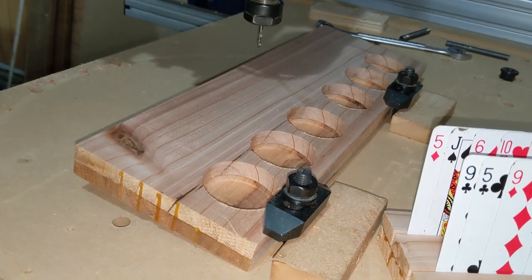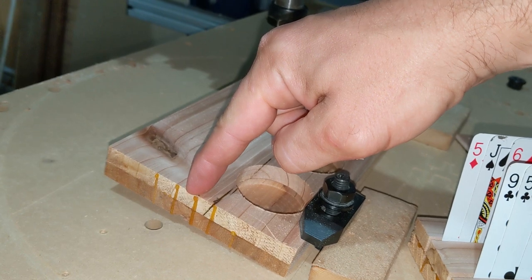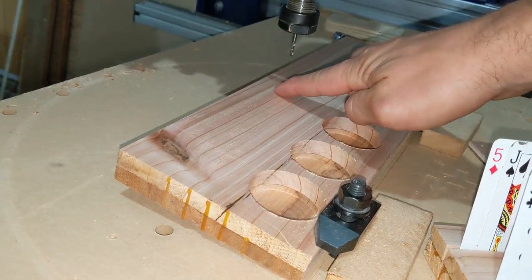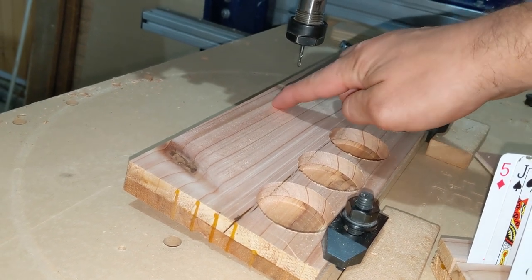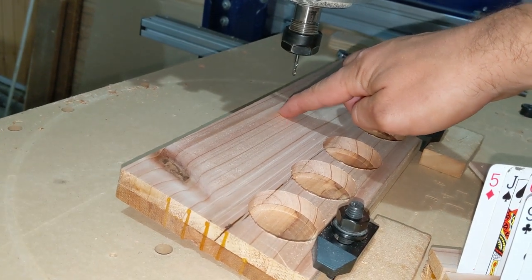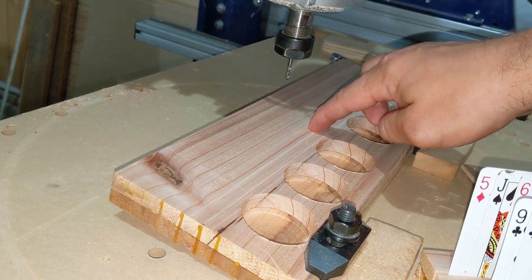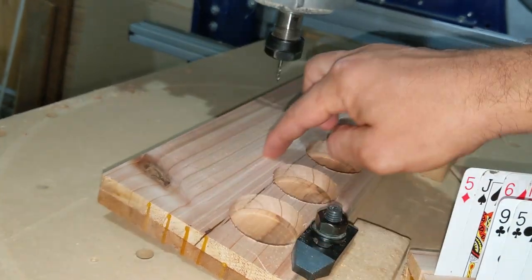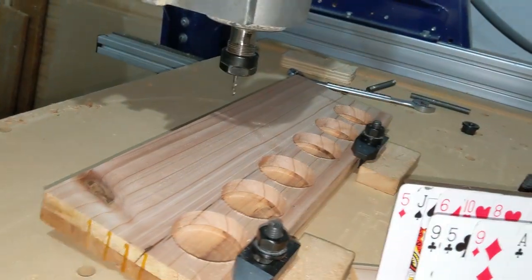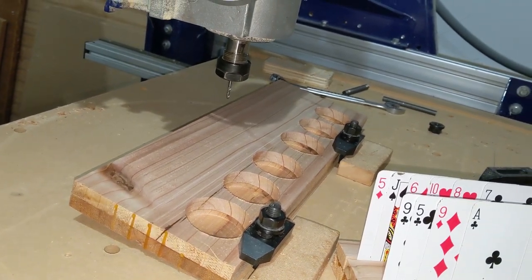And to accomplish this too, being that I've got one here and then 1.5 inches this direction, they have two different Z heights. So what I've done is I've zeroed the Z height to this exact spot where it's going to be passing the first time, and then it'll do that pass. And before I do the second one, I'll re-zero the Z height to this plane right here, or this line, I suppose. And hopefully both those depths will be 1/2 inch.